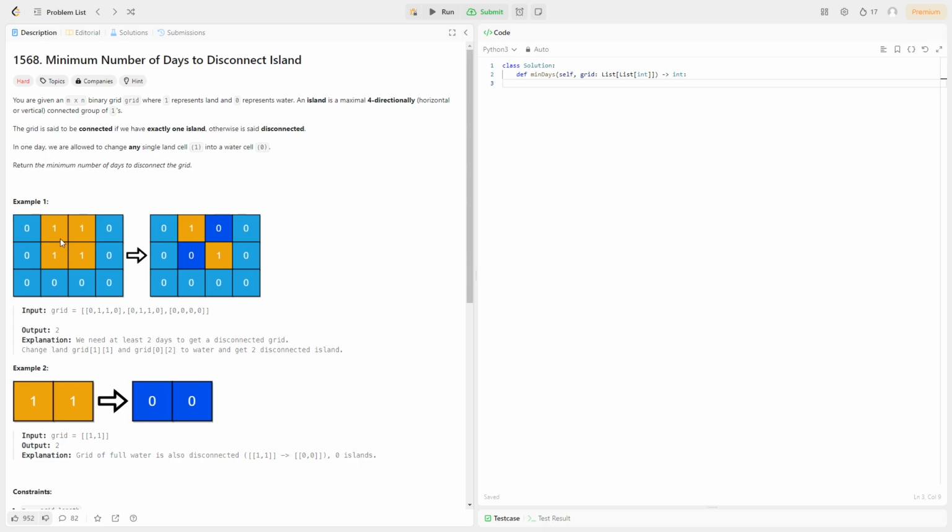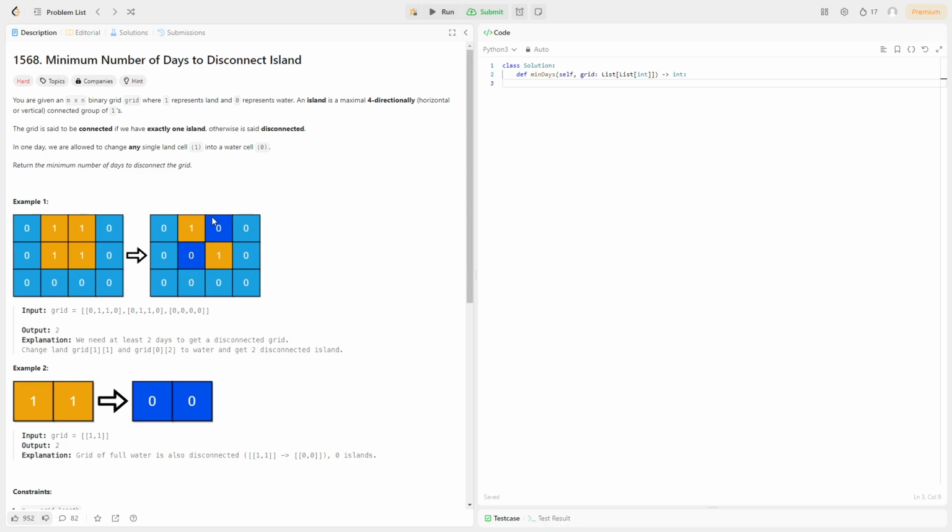If we don't have one island, then we return 0 because we don't need to change anything. It's already disconnected. If we have one island, then in both examples we need to remove 2, but in this example we removed all soil, and in this example we made 2 islands out of 1.